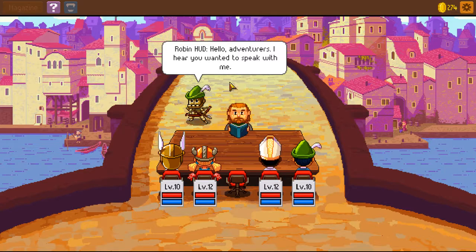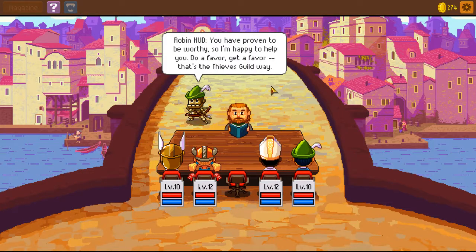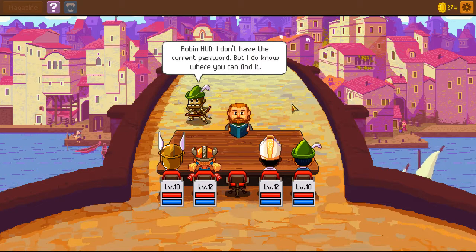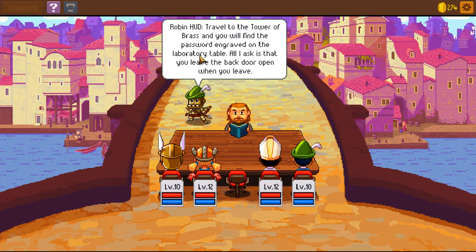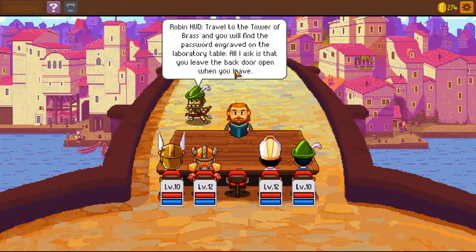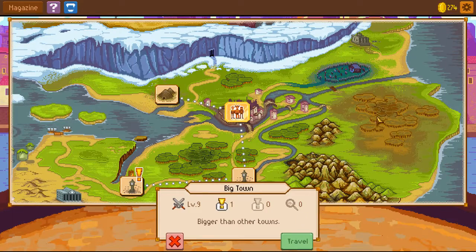Robin Hood. Hello, adventurers. I hear you want to speak with me. Yes, we need the password for the gates of the Great Wall. You have proven to be worthy, so I'm happy to help you. Do a favor, get a favor. That's the Thieves Guild way. Finally, please share the password with us so we can continue our journey. I don't have the current password, but I do know where you can find it. Travel to the Tower of Brass and you will find a password engraved on the laboratory table. All I ask is that you leave the back door open when you leave. Travel to the Tower of Brass and locate the password.